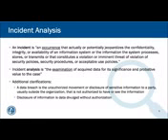Looking at confidentiality, integrity, and availability, again, confidentiality is preserving authorized restrictions on information access and disclosure, including the means for protecting personal privacy and proprietary information. Integrity is guarding against improper information modification or destruction and includes ensuring information non-repudiation and authenticity. And then availability is ensuring the timely and reliable access to and the use of that information.